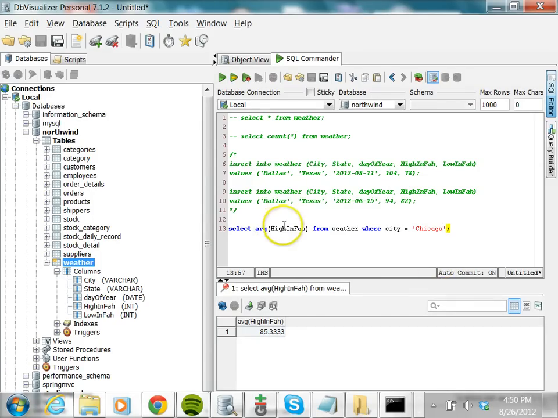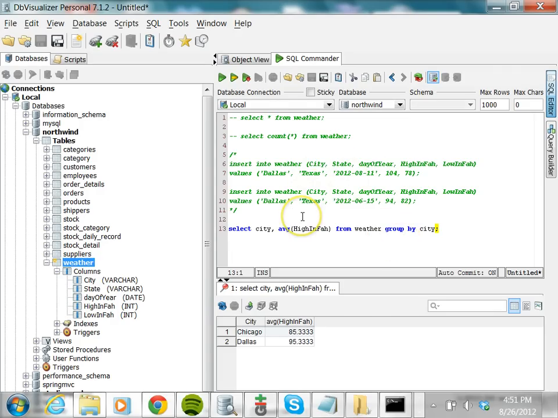So let's say I want to find the average for every city. So what you do is you give this, and you also give the city, and then you give the average. You don't say where city is Chicago. Here you just say group by city. So now I'll get the average temperature in every city. Okay, so you need to go through the tutorial on W3 Schools to see how you can use the select statements to do queries in the database.